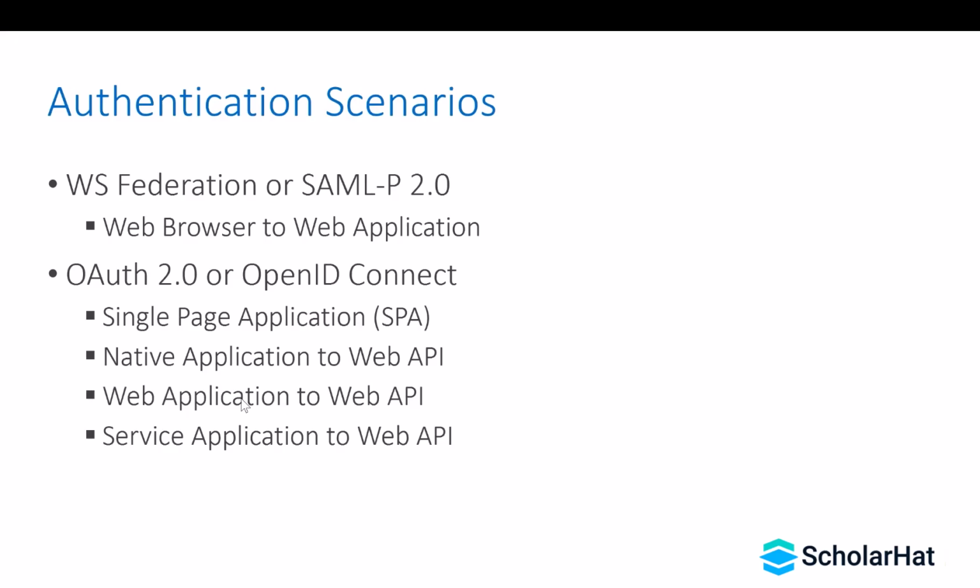So ultimately, whenever you are going to access the web API, either from the mobile app, the web application, or the single page application which you build using Angular and React, the recommended option is that you should use OAuth 2.0 or OpenID Connect for managing the authentication. So these are the scenarios which will help you when you're dealing with authentication using Microsoft Azure AD and the various protocols available there.